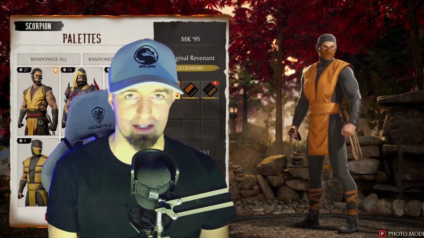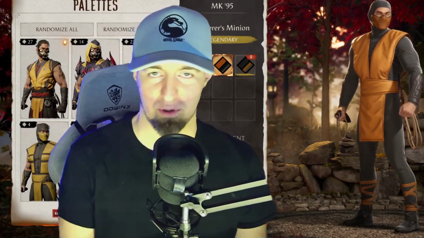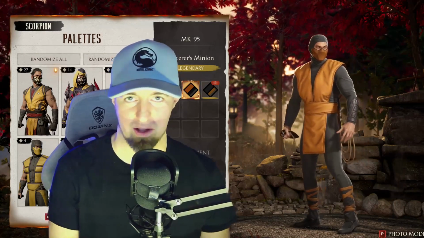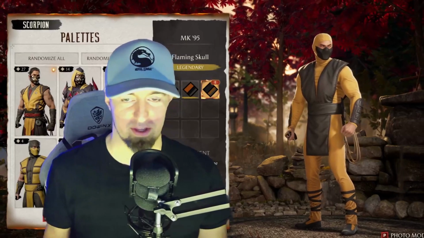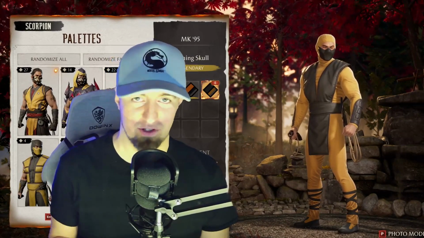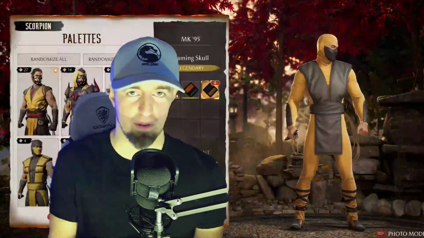Now if you were playing at the time, these first 2 were a gift. I'm not sure if they still give them out to everyone after they purchase the game, if these skins are just automatically available to you, but I do know for a fact this third one here, the palette for this skin, had to be farmed in the Towers of Time. There's no other way to get these 95 movie palettes that are coming out now besides doing the Towers of Time. This is the first one they've released to us.